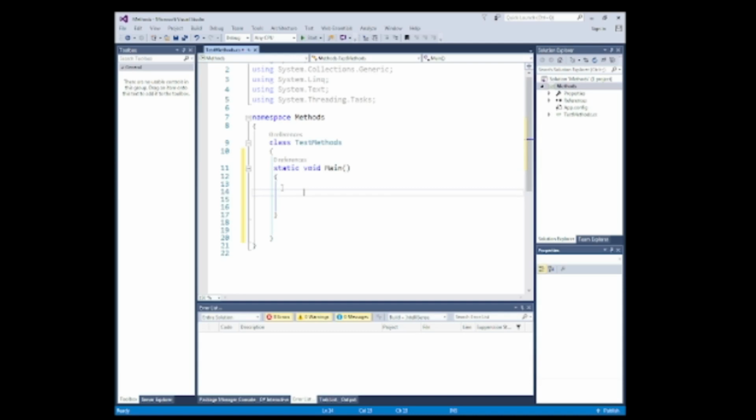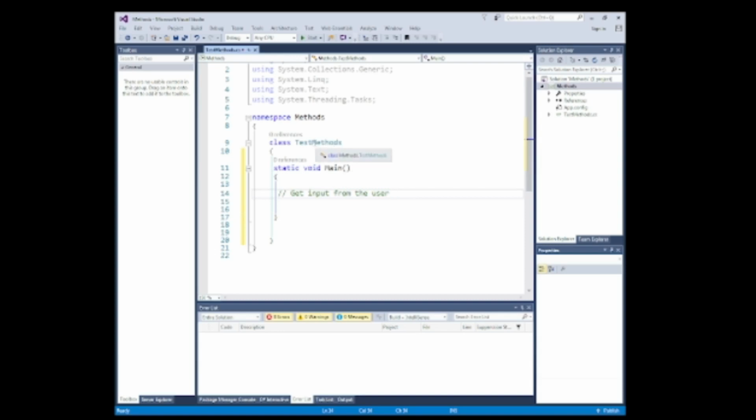Firstly, I'm going to add a comment here, and we're going to say get input from the user. Oh, by the way, more often than not, you would only have one main method for your application, so one entry point.